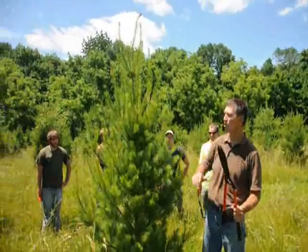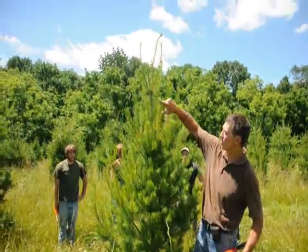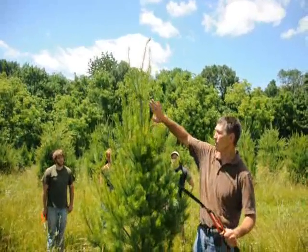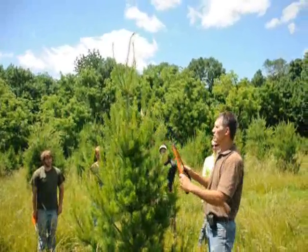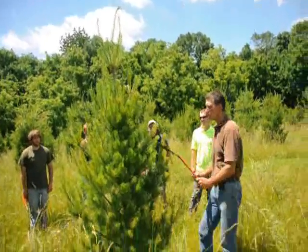You can see this tree here is a little on the skinny side. You can always tell the new growth — it's a lighter green color, a little darker green on the inside. What you want to do is take about a third to half of that off. So we just take a good, sharp pair of head shears, go around the tree, and just take a little bit of that growth off — a third to a half on all the new tips.